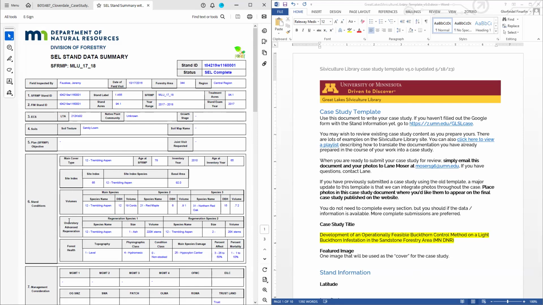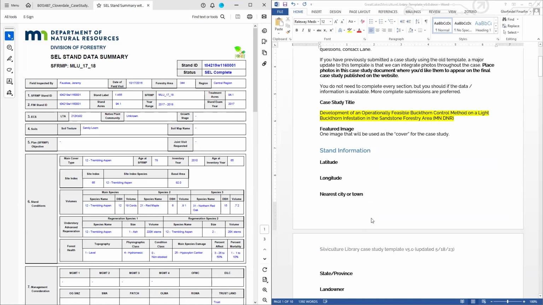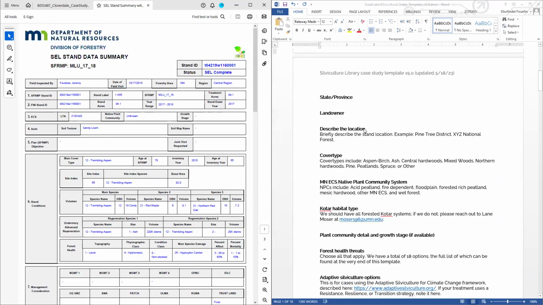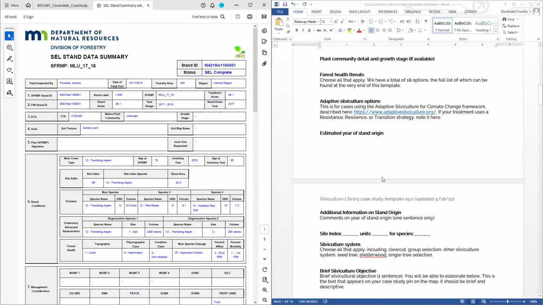Now I have a few example documents here. You might have more or less context, but these are items or documents that you're able to easily access or reference. And you've already gone through the work in many cases of filling out the information that would then need to be populated in the template here. For example, we have the stand information here, everything from the soil texture to the treatment area and stand acres that will allow you to populate swiftly the stand information section.